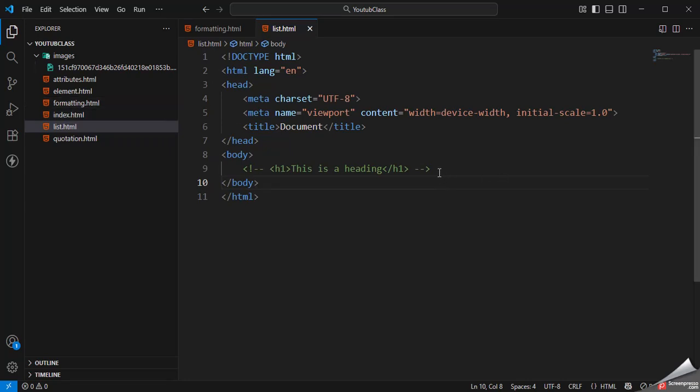So comments can be used to explain a line of code, for future reference, and all of that. So it makes it easy for you to update your code and maintain your code and all of that, right? So now back to our class. We are dealing with HTML lists proper, right?